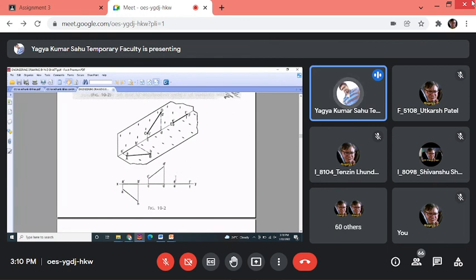Whatever the inclination of the line is, that much will be seen here also. And why is this visible? Because the line is inclined to only one plane. That's why you can see the actual inclination in the view, either front view or top view. So here AB is of true length with the true inclination. Here C dash D dash is of true length with true inclination, and here EF, E dash F dash, both are true length because the line is parallel to both of the planes.